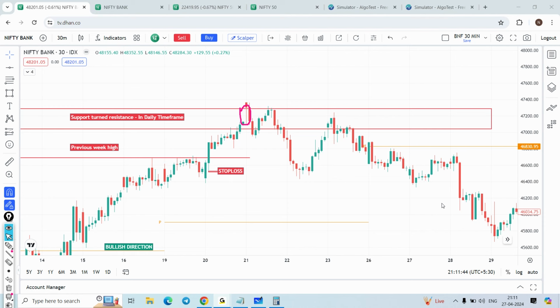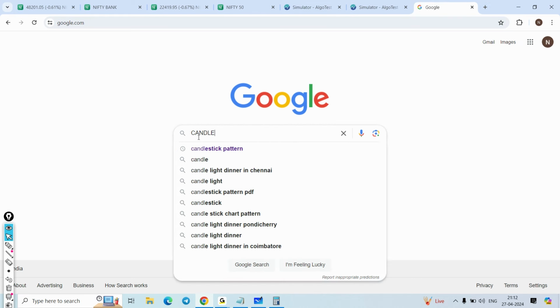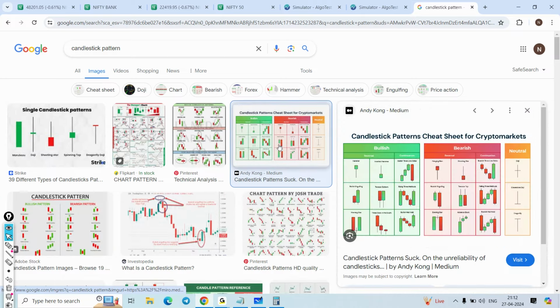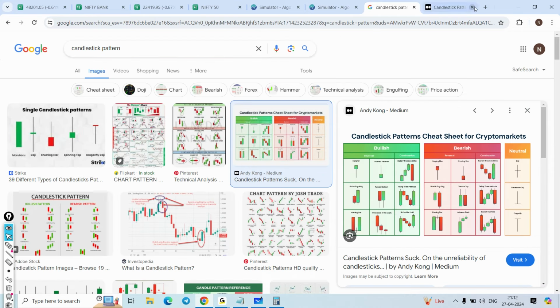First of all, try to come out of the old school knowledge. Better to have real practical knowledge, because I'm not telling you whether it works or will not work. Okay, candlestick patterns. If I google, I'll find many things. Just notice this. You can see this, right? All these patterns, just forget about them. The trader who mentioned the hanging man pattern, on Google it is showing as a bearish pattern.